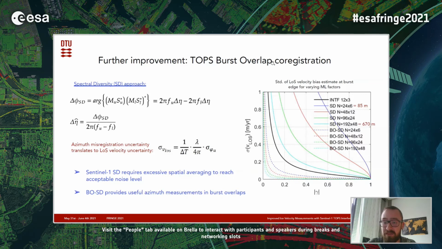which is finally the measurement we are interested in. And here we can see how the normal spectral diversity with the bandpass filtering requires very large averaging windows of more than 700 meters in order to compete with the noise in the normal interferogram. Conversely, the burst overlap technique, because of the higher sensitivity and not requiring bandpass filtering, allows us to not use very large averaging windows and still get noise that is lower than what is expected from the normal interferogram. So the second of these co-registration refinements uses this burst overlap technique to correct in the burst overlaps. And we'll see an example of how now.